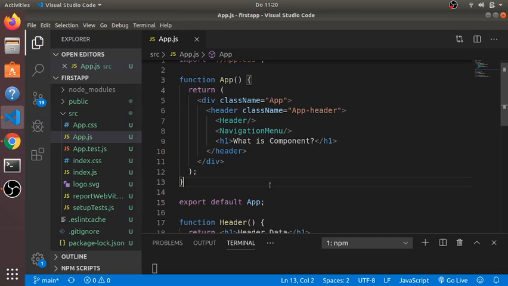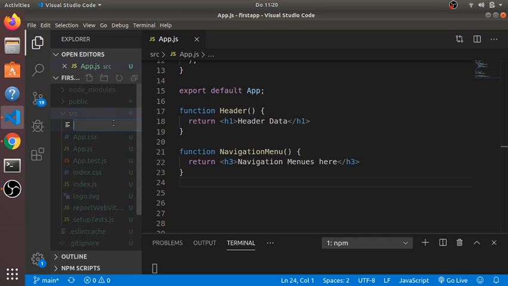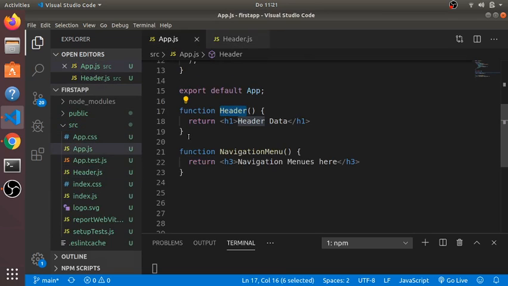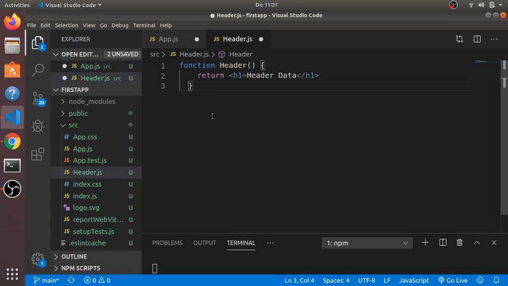And so these are two ways we created components. So every component, header, navigation menu, content, everything will look like this. But in this case I created this inside the same file app.js, which is not mandatory. You can actually create them separately. So how will you create them separately? If you click here, let's create a component file named header, so we'll give the same name. You can give a different name, but if you have just a simple file, you can write header.js as the example we are showing. Inside header.js you just need to write or cut it like this, and then put it back here. So I just separate the function, nothing else.